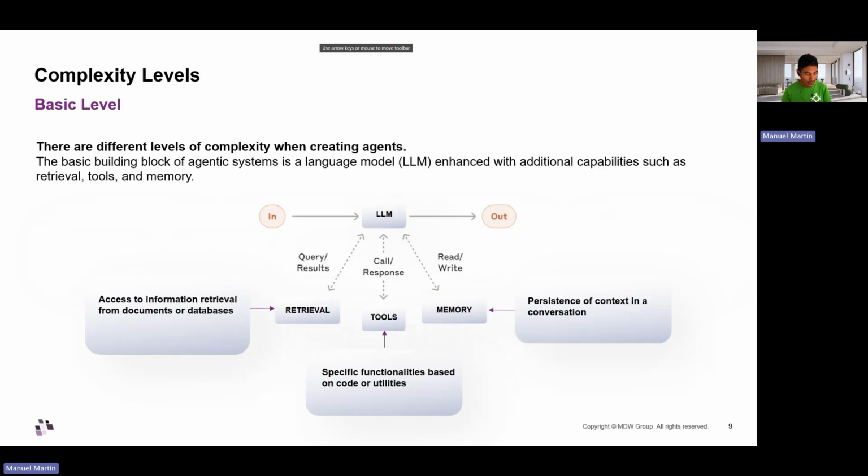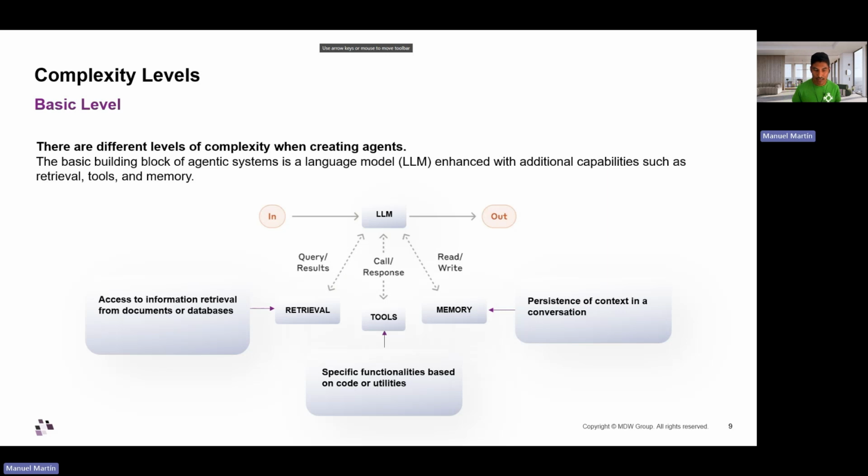To really understand what the capabilities are, what the complexity requirements are that we need in our use case, for example, our ticket assistant, we start to discriminate different levels of complexity. This provides a better view of what is an agent or what specific agent we are talking about.